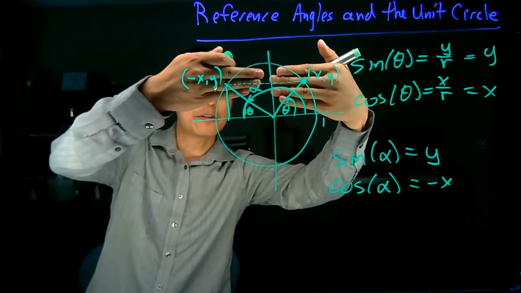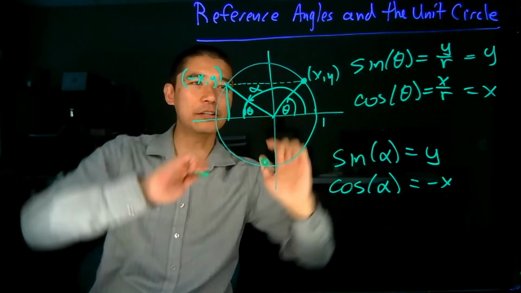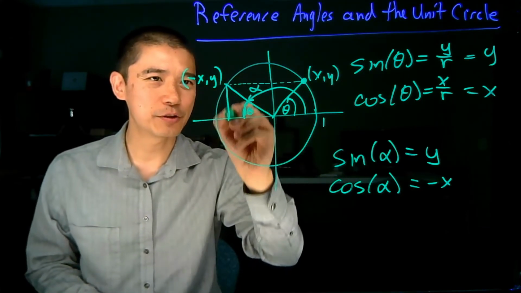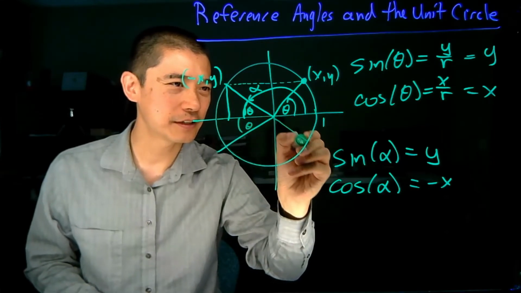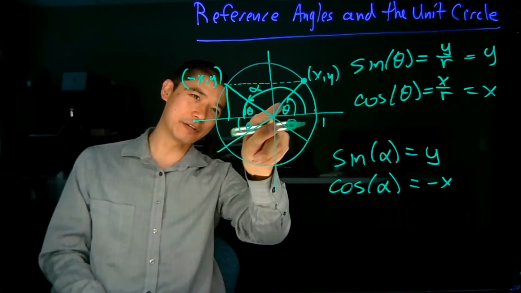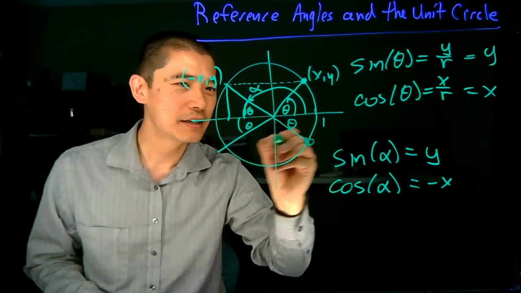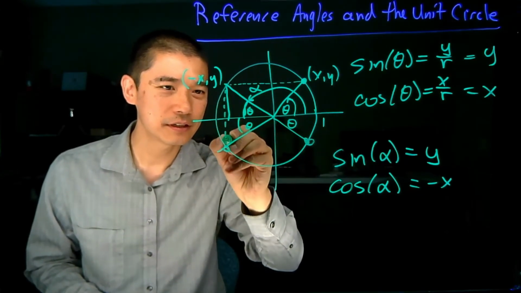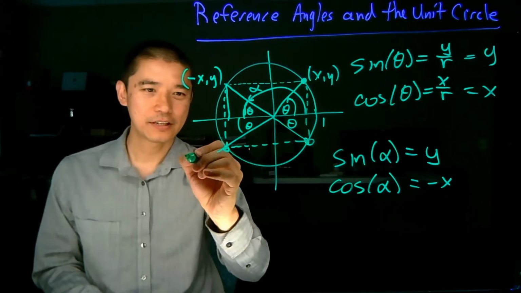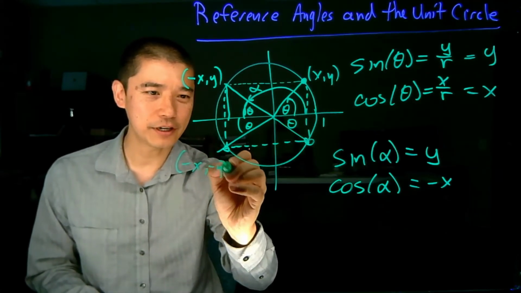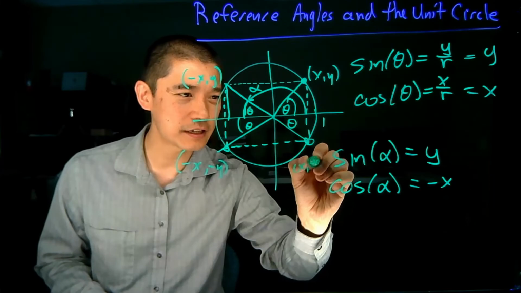And we can do the same thing vertically. We can reflect these things down into the third and fourth quadrants. So if we do a vertical reflection there, we'll see that the reference angle theta goes here and here. Forgive me for them not being very accurate, but this sets us up with this rectangle of points. Down here we have negative x, negative y. Here we have x, negative y.